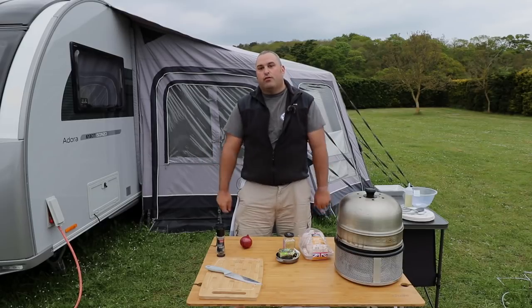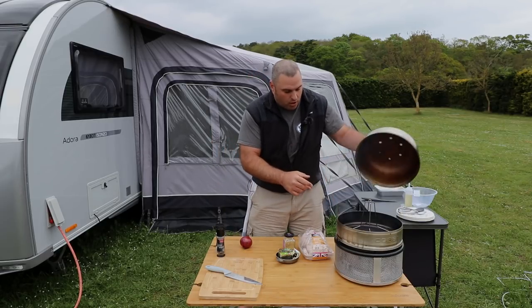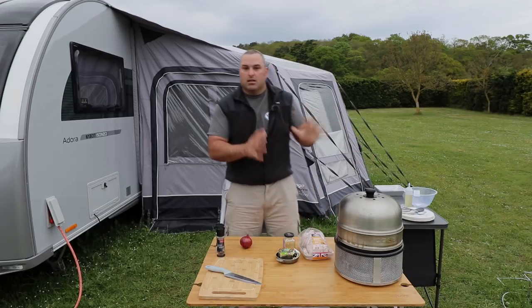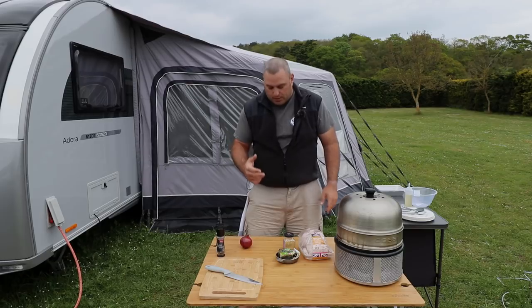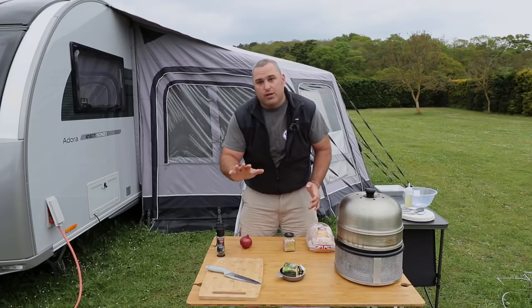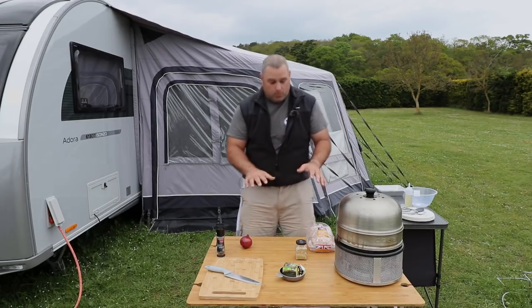To start off, I'm going to quickly make the rub I'll use on the chicken. I've got the cob with the chicken roasting rack already lit — coals are getting to a nice gray so the heat's nice and consistent. All I'm going to do is make this rub and show you exactly what I do. For this rub, it can be adapted however you want; I'm going with a garlic and onion rub that goes under the skin of the chicken.